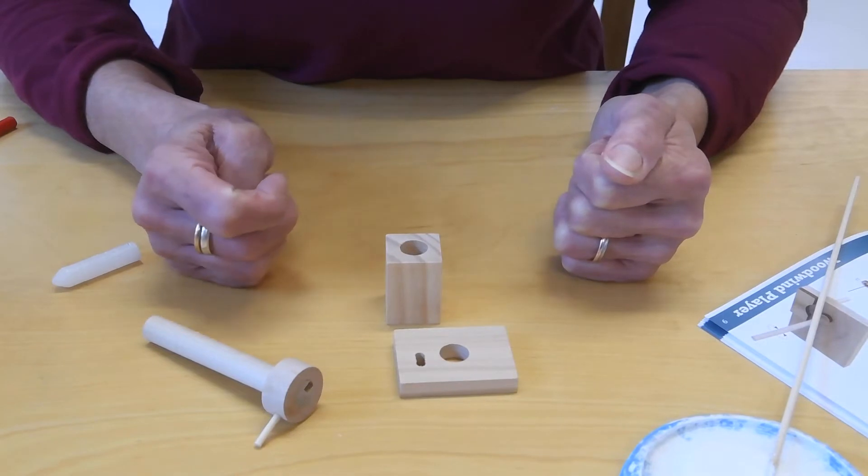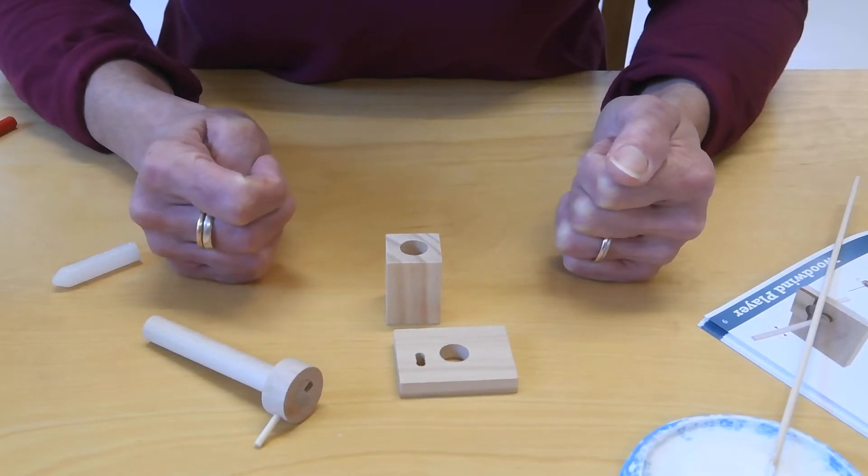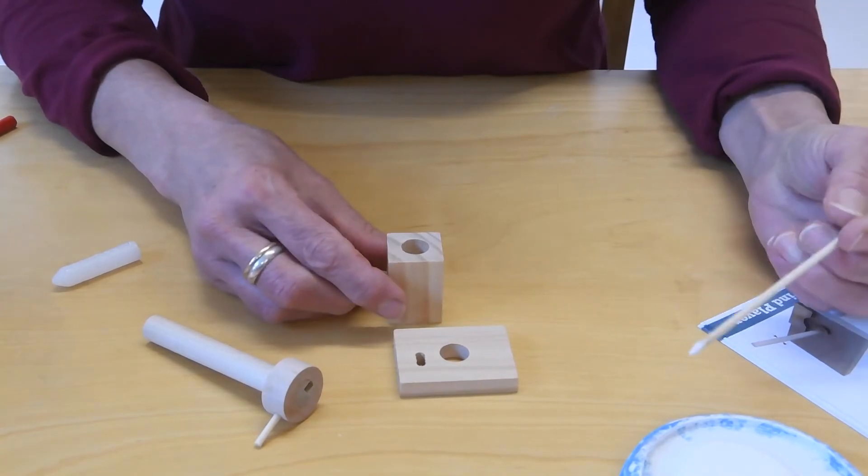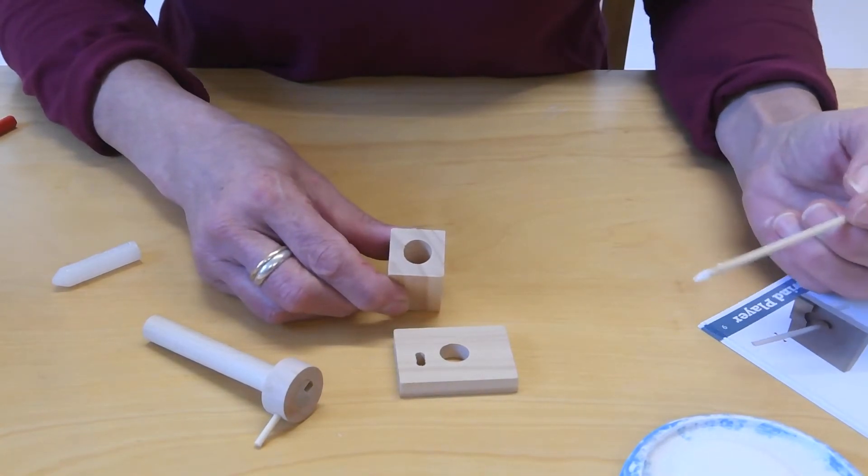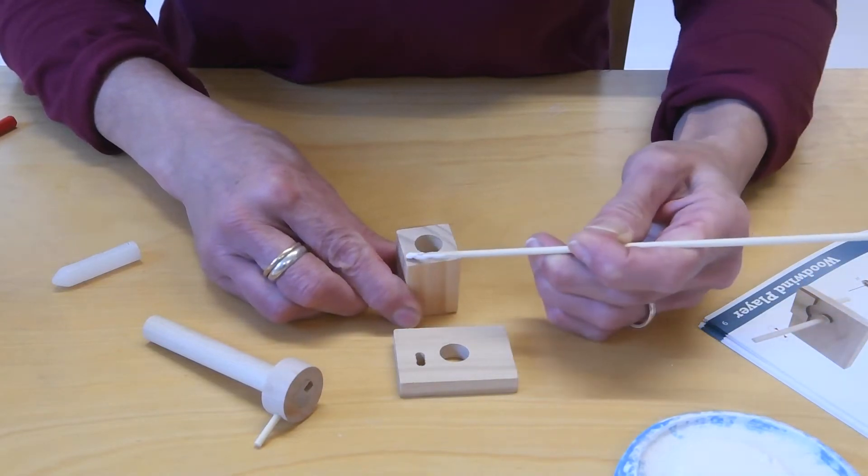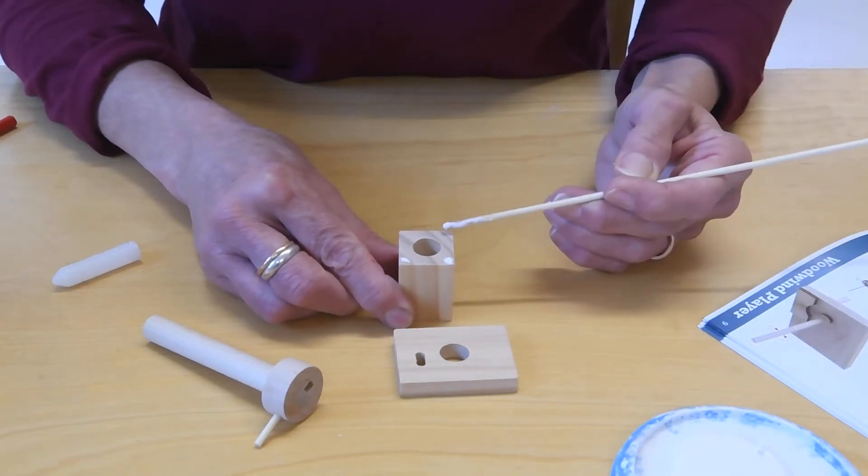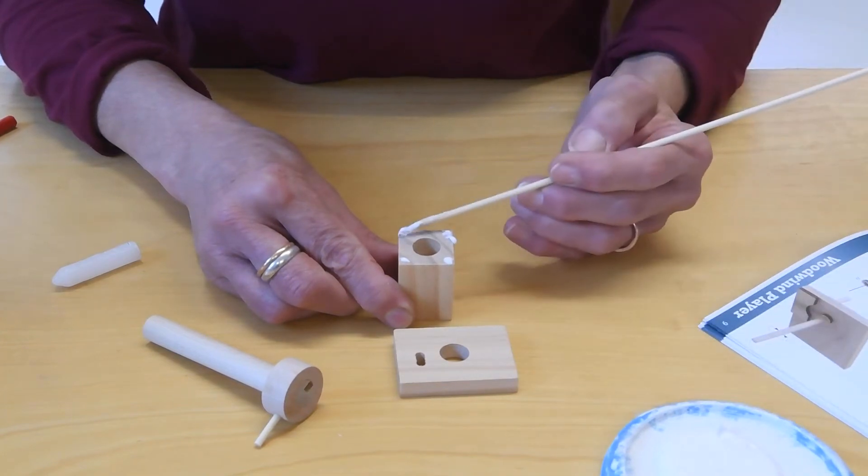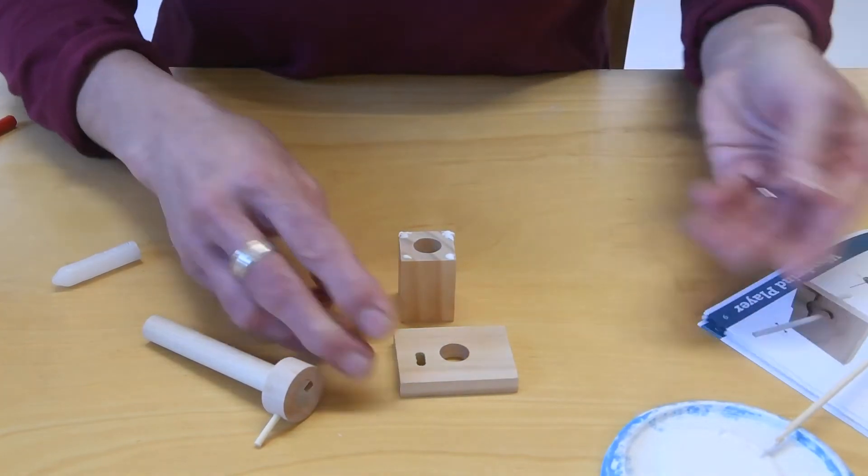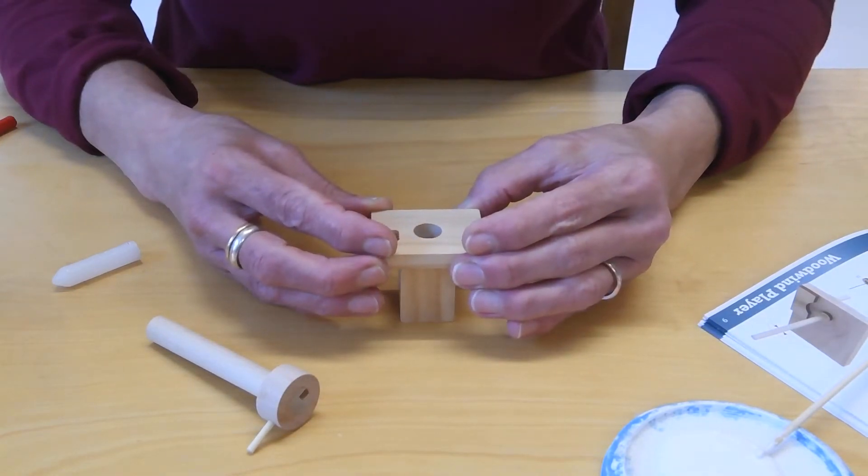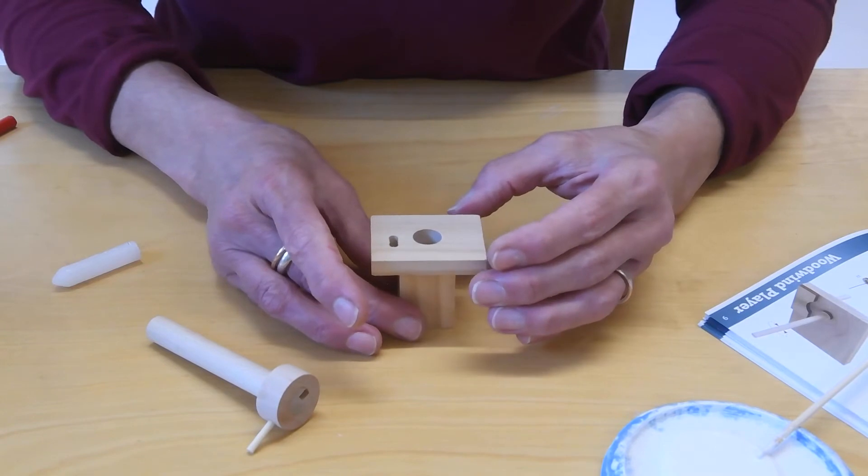I'm going to show you stage number 6, when we're gluing part number 14 onto part number 15. It's very important that we don't get any glue in the hole. So if you just put a dot of glue in the furthest corners, then that lowers the risk of any getting where we don't want it to be. Just visually line up those holes as accurately as possible.